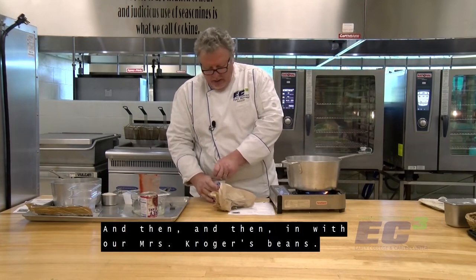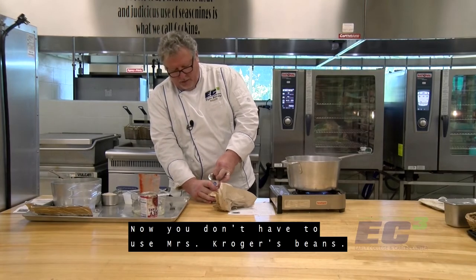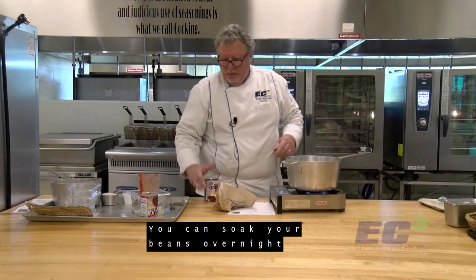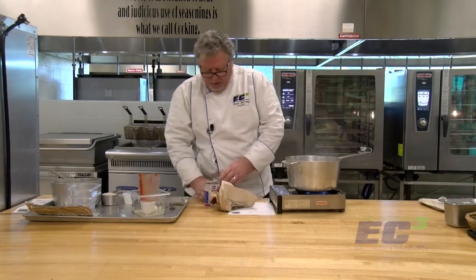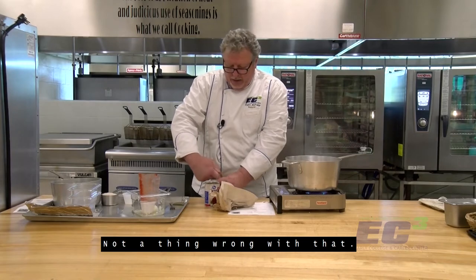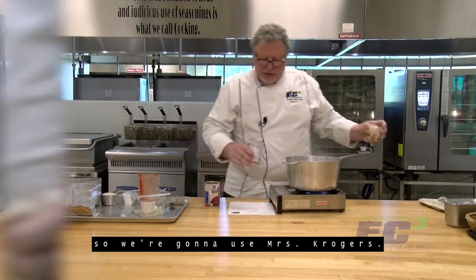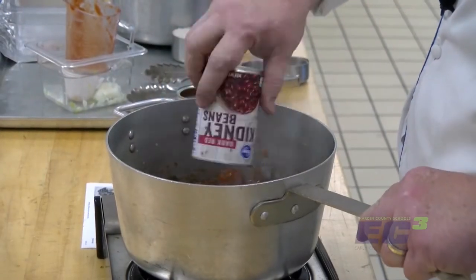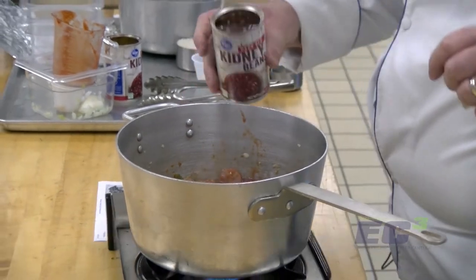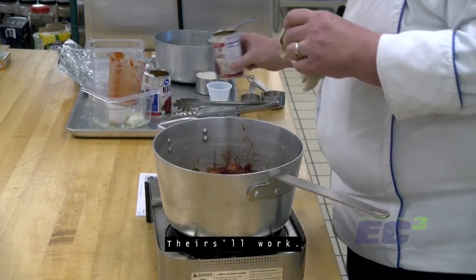And then, in with our Mrs. Kroger's beans. Now, you don't have to use Mrs. Kroger's beans. You can use whatever kind of beans you want. You can soak your beans overnight if you wish. Not a thing wrong with that. I've just got other things I need to get done. So we're gonna use Mrs. Kroger's. Sam Walton's up there at Walmart, they'll work okay too. The Audi store, theirs will work.